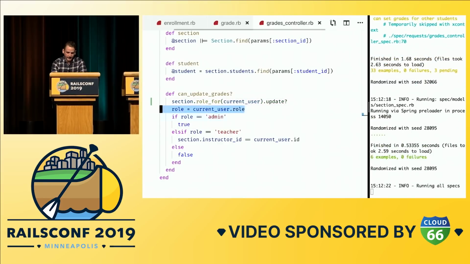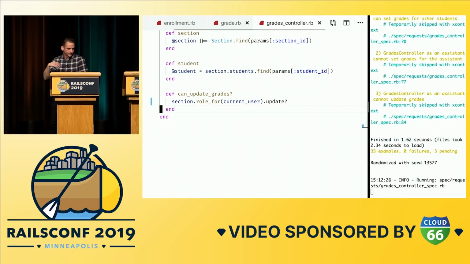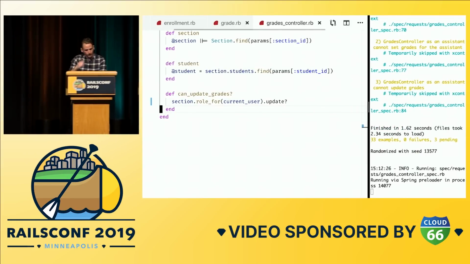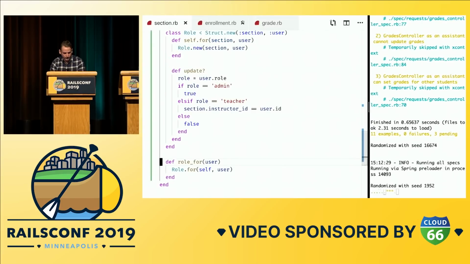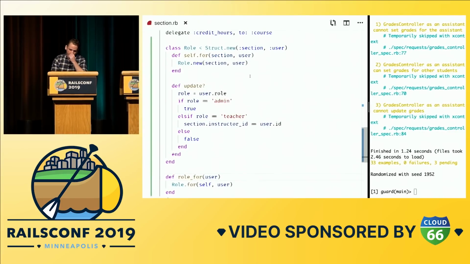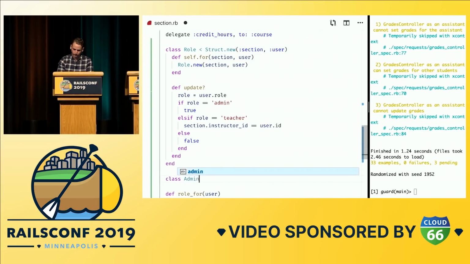That's a big enough change that I tend to like to run it once, just wiring it in without changing the return value to make sure I didn't introduce any errors, and then running the whole thing. But with that done, assuming the specs all pass, I think we can focus on the role itself. The idea is I want to move this conditional up and give myself different kinds of roles. So I'll start by extracting an admin role.